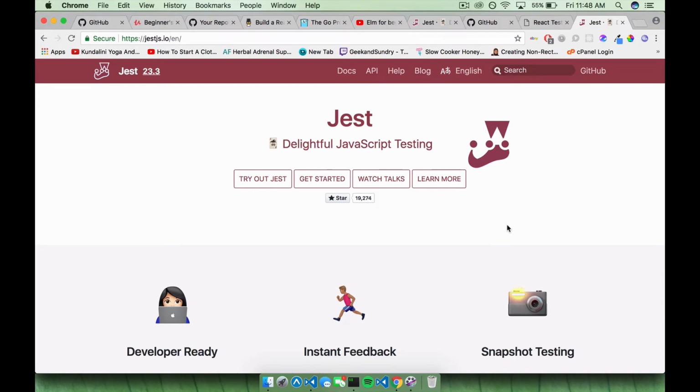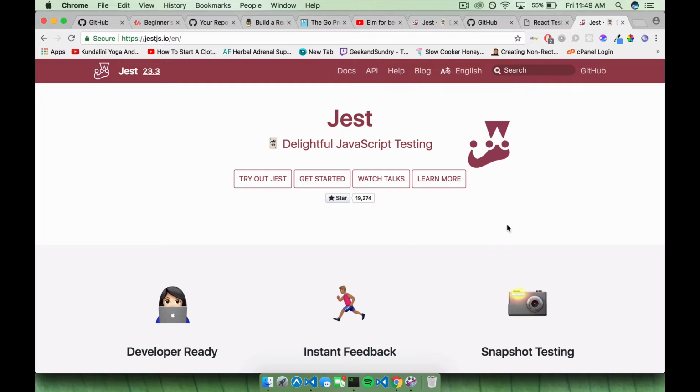Today we're going to be talking about testing in React. We're going to be working with Jest and Enzyme. We're going to be printing out some coverage reports for a simple little application that I built. It's going to be a little to-do app, and we're going to walk through some logic and write some tests for the logic that I have.